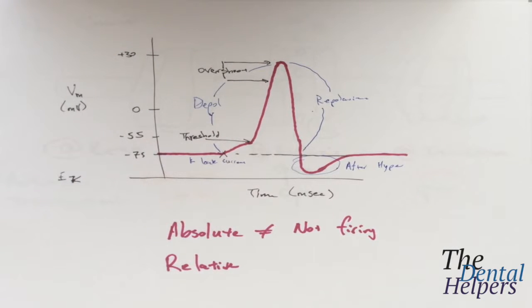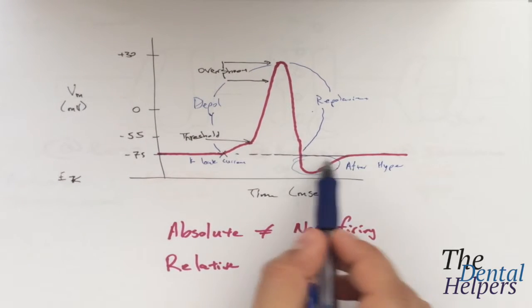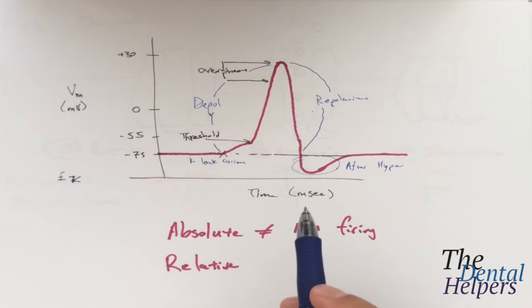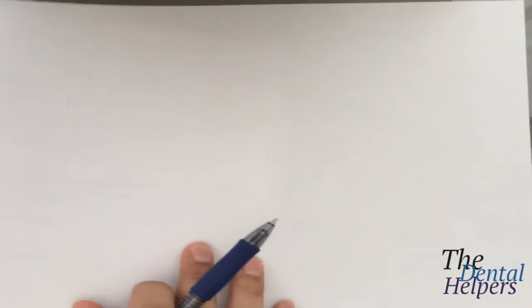And so there is this positive potential that's going to occur. And then now the potassium channels are going to close, and we're going to go back to our resting state. So that's basically what is going to happen. Now let's kind of look at it schematically, or I should say as a quick table.